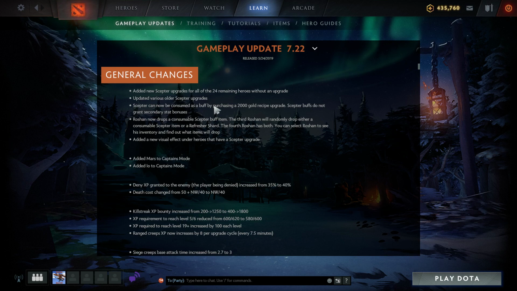In fact, this literally doesn't affect the game before probably 45, 60 minutes, when you're 6 slotted, as someone who would buy Ags. So this is not actually a huge change, except for the 24 heroes getting new Ags and the old Ags being changed. The actual item itself is pretty much the same.